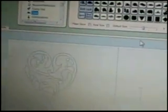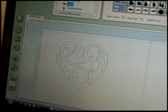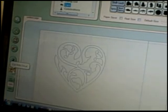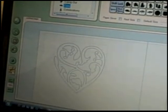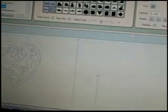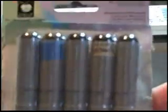So now we're back here, and what we're going to do is we are going to cut with Cricut. This is the most important thing right now. I want you to only cut using this little pair of scissors over here that says cut with Cricut. I don't want you to touch the cut button on your physical machine at all. All right? So what we're going to do is we're going to hit cut with Cricut. And I'm going to pause because I don't want to make you sit here and go through the whole thing. All right? So I'll pause and I'll be right back. Okay, I'm back and it has stopped cutting.